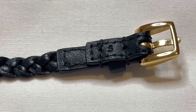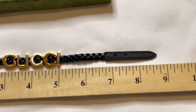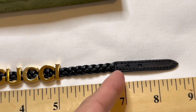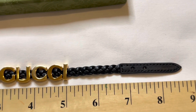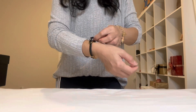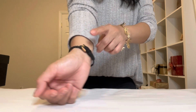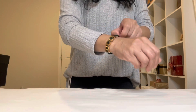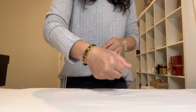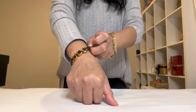This is the small size — the length is about 8.5 inches. The first hole falls at about 7 to 7.25 inches, and the second hole is 7.5 inches. Let's put this on. Loving the look and the design — I put it on the first hole, so it's so comfy to wear, lightweight, and it's not delicate, so even if I hit it, it will be all right. You can space out the letters if you want, but I prefer for them to be closer.